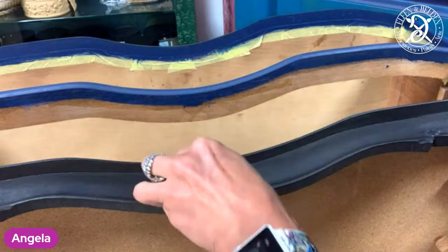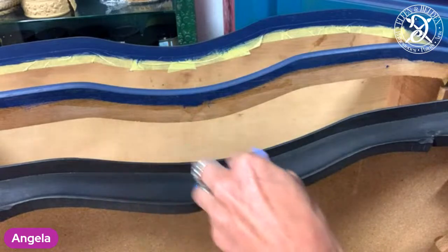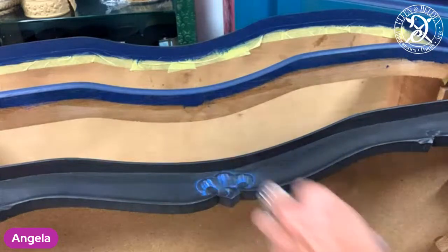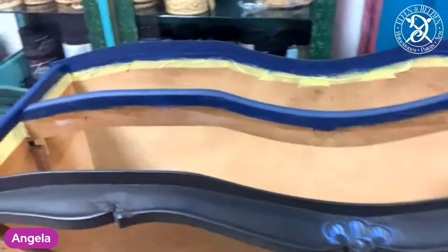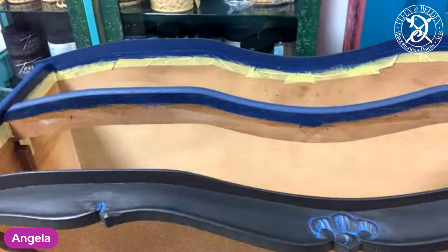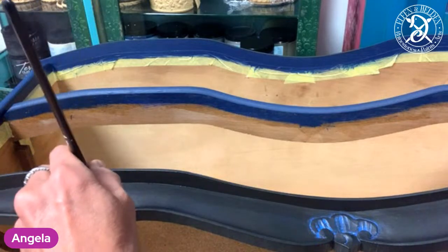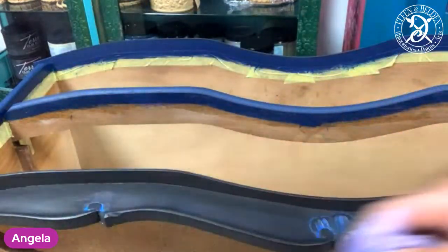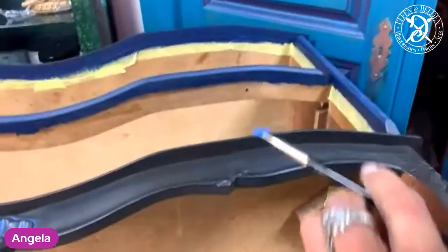I'm doing a wax now because those legs are a little more. You're going to really see it there. Just a little pop. A little pop here.